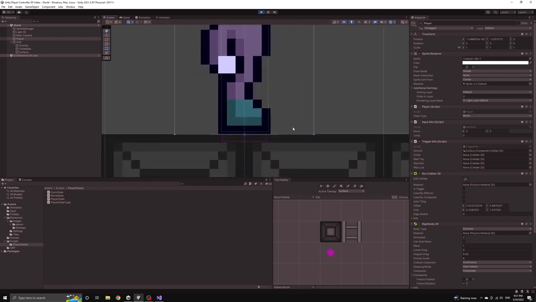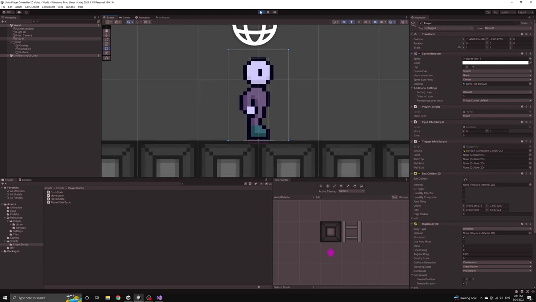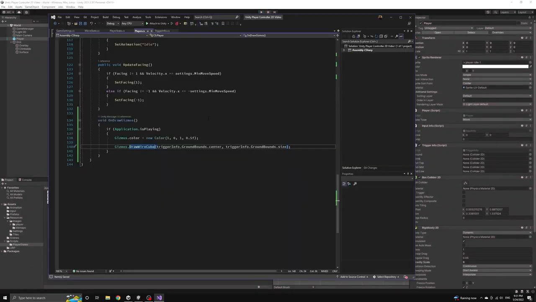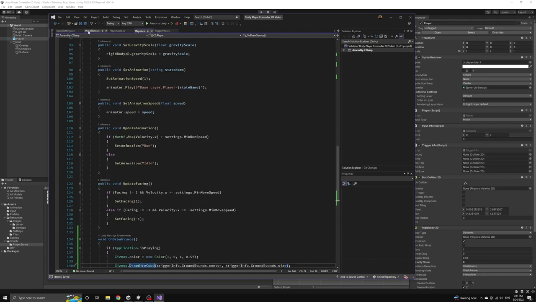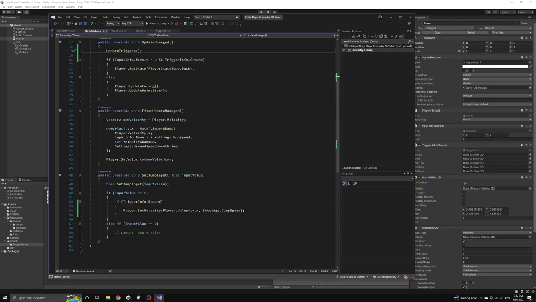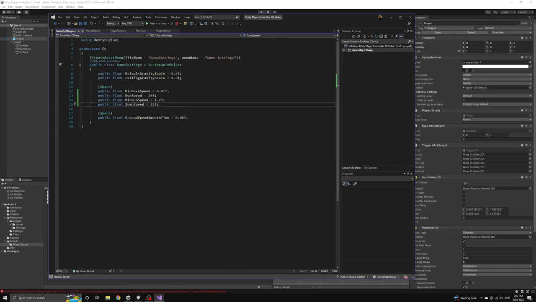We're also going to finish up our jump functionality by increasing the gravity scale if the player releases the jump button before they reach the peak of their jump height. This will have the effect of allowing the player to control how high they jump to a certain degree. If they quickly release the input, then the stronger gravity will kick in and prevent them from reaching the peak of their jump. So in the condition where the jump input was released, we will first check to see if the player's vertical velocity is still positive, and if it is, then we'll set the gravity scale to the falling gravity that we defined earlier in our settings.